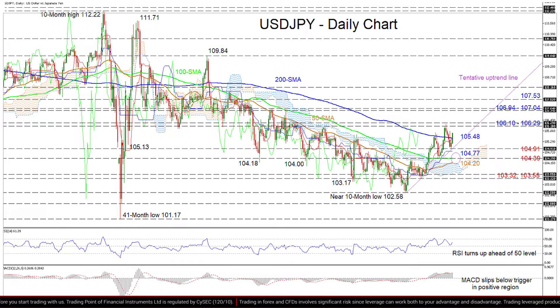If sellers steer the price beneath the 200-day SMA at 105.48, early tough support could arise from the ascending trend line and the adjacent low of 104.91. However, slipping from here, the price could find some friction from the neighbouring blue Kijunsen line at 104.77, before pursuing the 104.39 trough where the 100-day SMA currently resides.